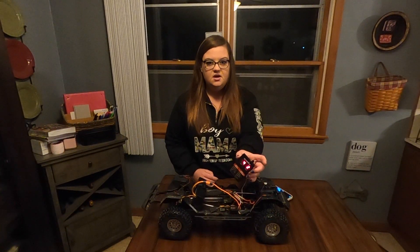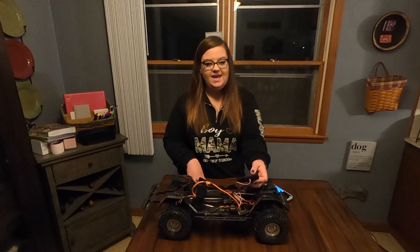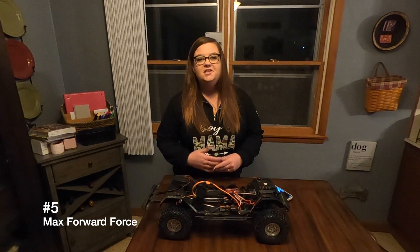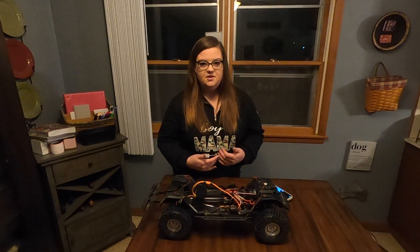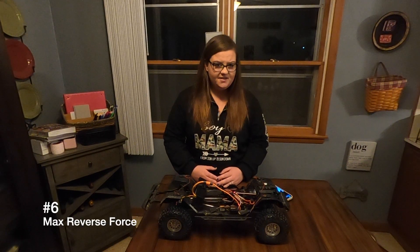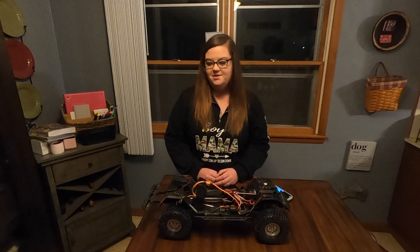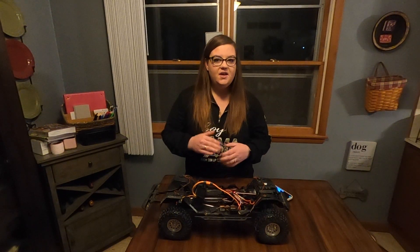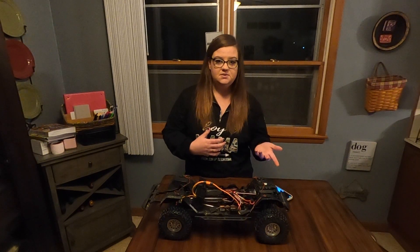After testing, I decided I liked startup force value two. I started with one, went up to three or four, then tried eight, and decided that two was best. Number five is max forward force - you obviously want this at 100% unless you're giving it to a child, in which case you might bring it down. Number six is max reverse force - stock it's set to 100%, meaning full throttle in reverse. I don't like that because I end up hitting things, so I like it at 50%. I'm curious why people would use 100% versus 50% - let me know in the comments.